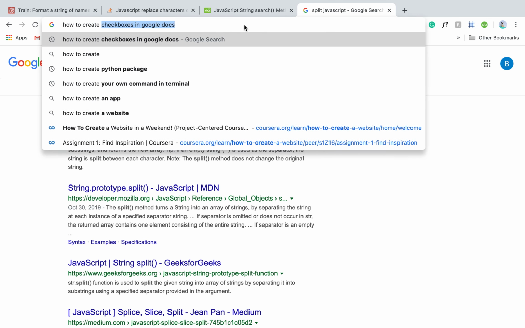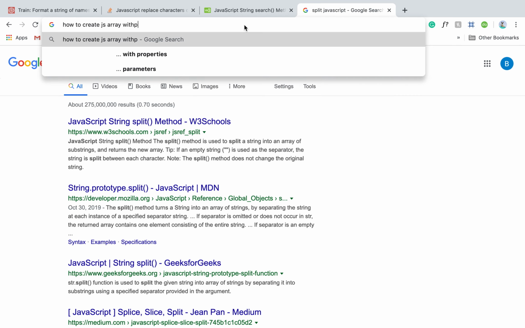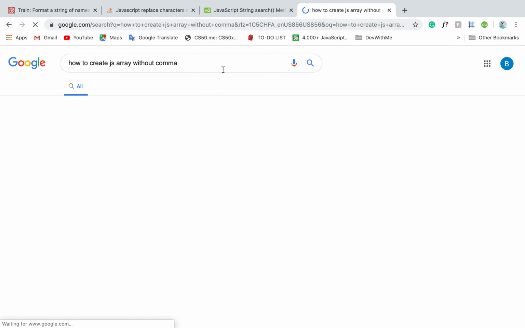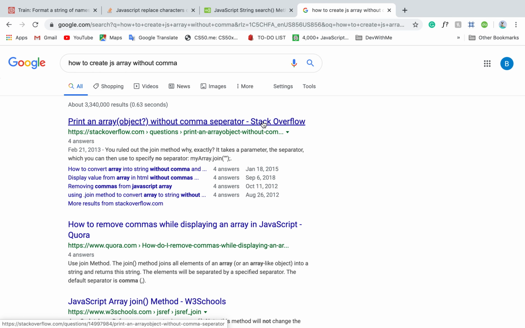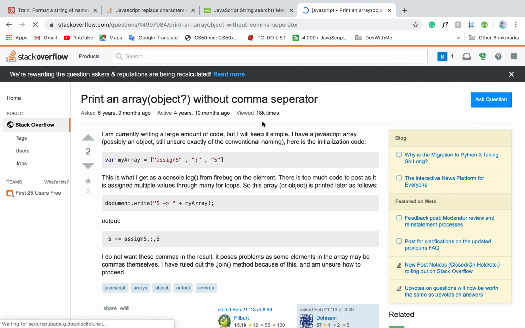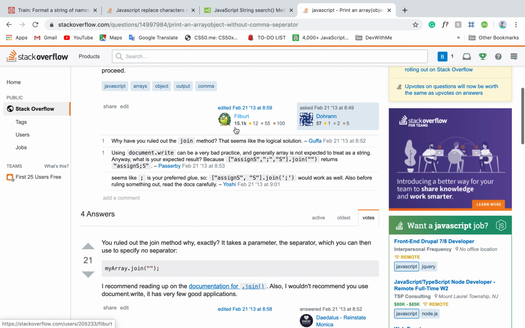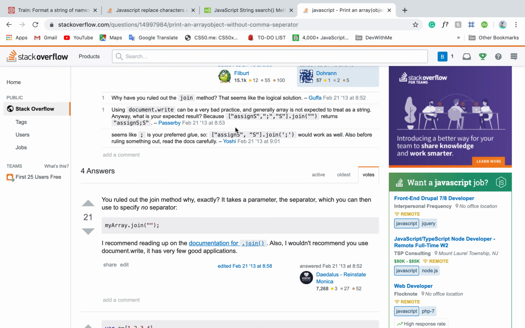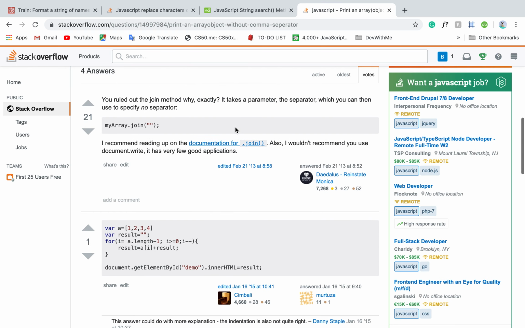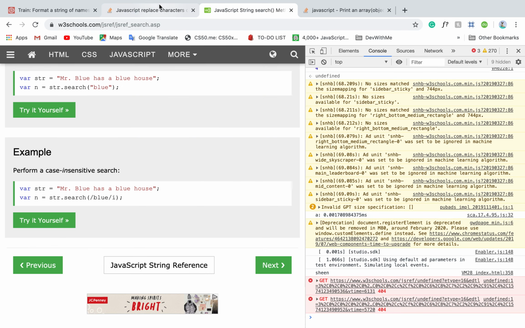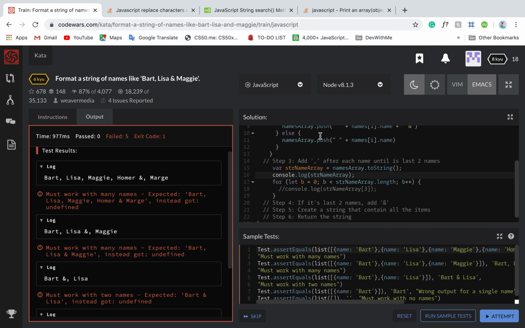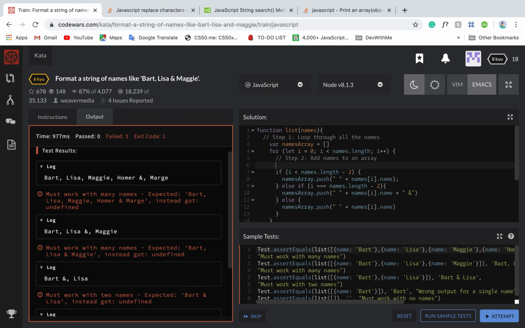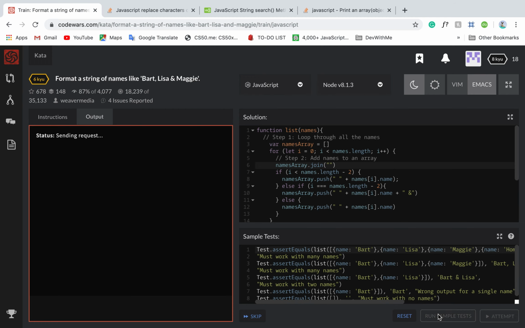How to create a JS array without a comma? Oh, what if I just say names array dot join, with no separator.